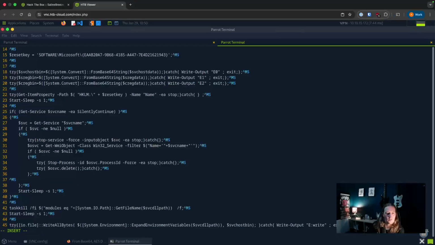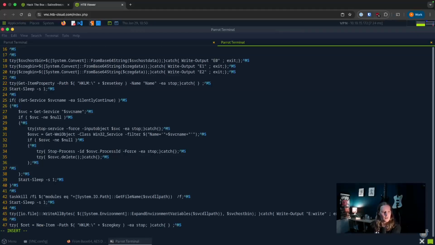It will then look for what that service is running and then try to stop that process. Okay, so it's going to look if the service is running already, and if it is running, it'll try and stop it and the process. It'll try and kill that process.